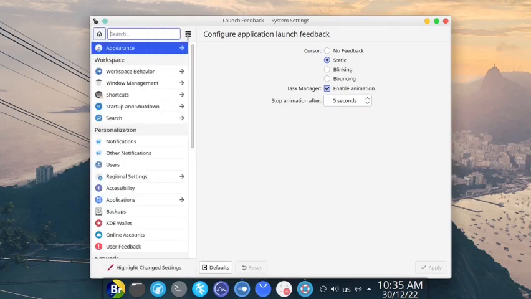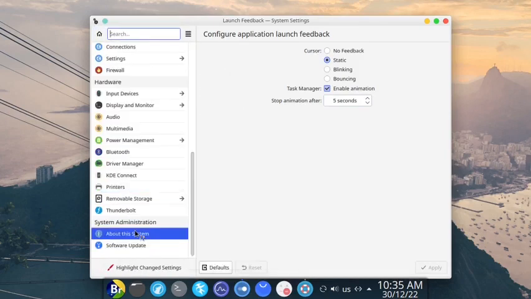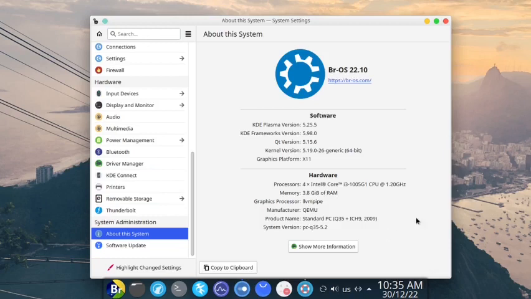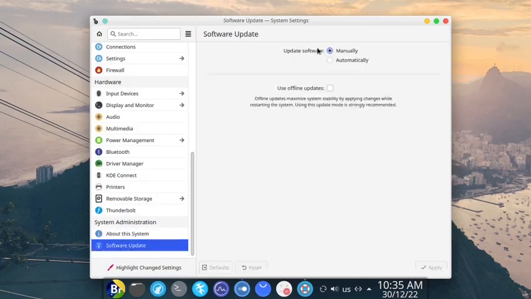So that's it. Now let us go over to the about this system. We have checked this out earlier also in the info center. So same information is available here also. And in the software section, we have the option to update software manually or automatically, and you can also do offline updates. You can download the updates separately and then apply them from the system. You can have a folder where you download all the updates, and you can apply those updates as an offline update whenever you have got time available with you. If you are free and if you want to update the system, you can use the offline updates.